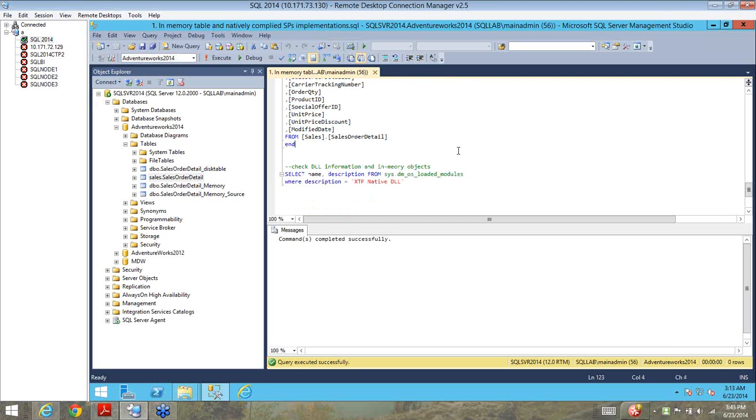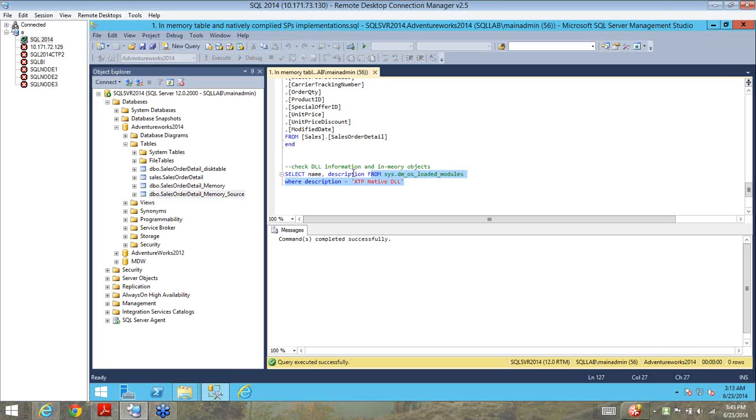Now, as you see, we have created 3 in-memory OLTP objects: 2 of these tables and another one for my natively compiled stored procedure.